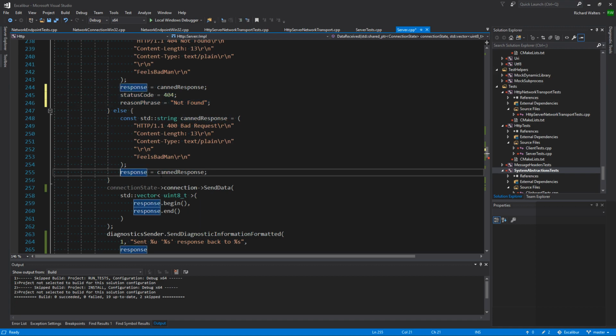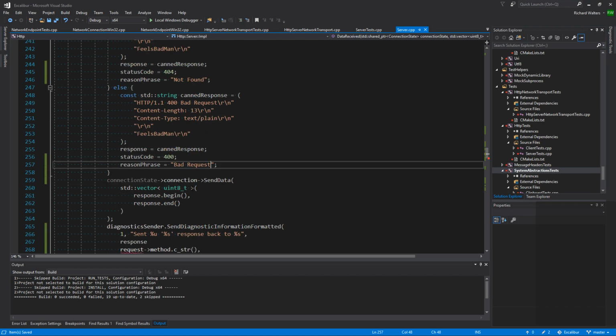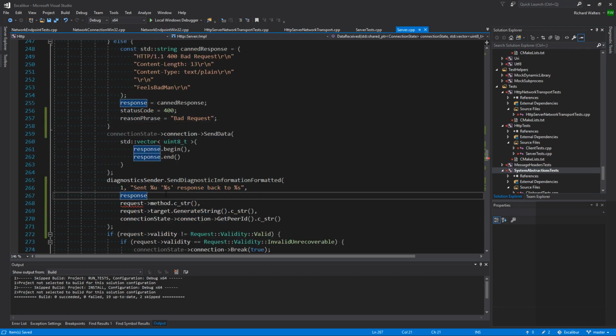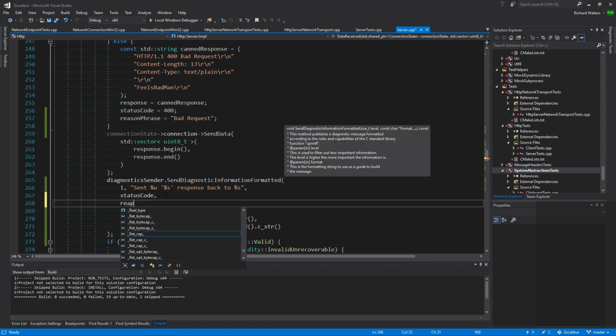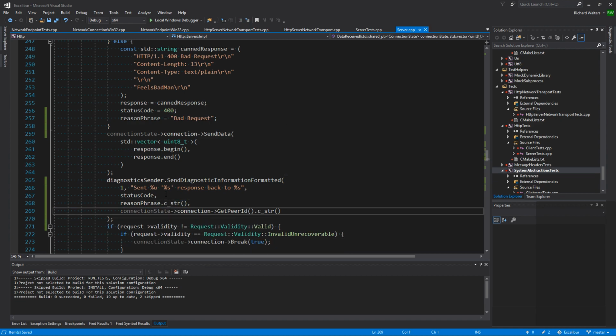That's one possible response, and here's the other possible one. So, status code, reason phrase C string, and then again the peer ID.